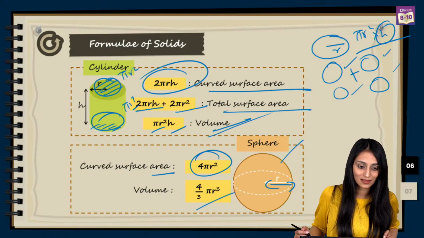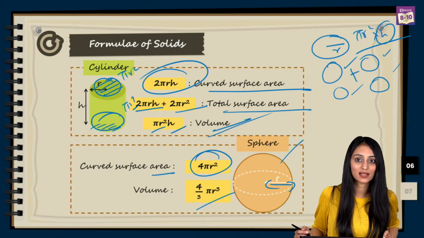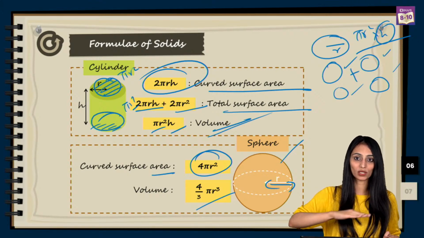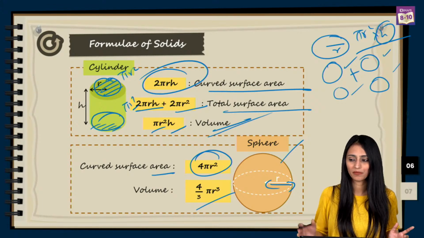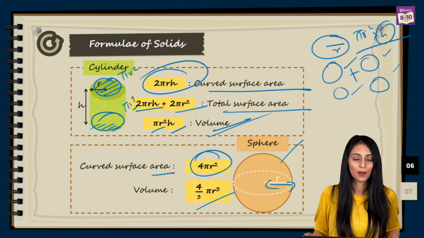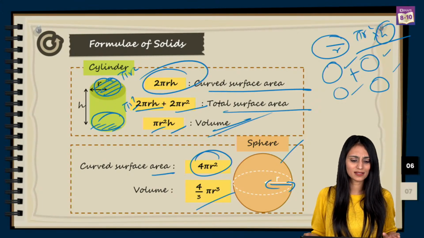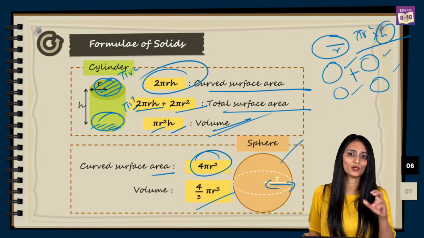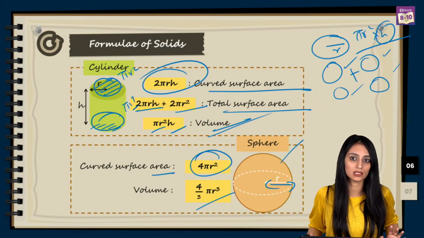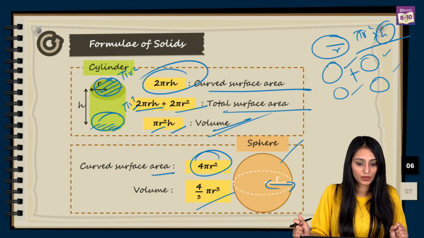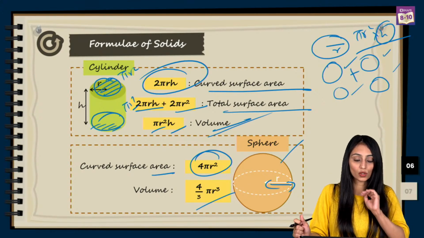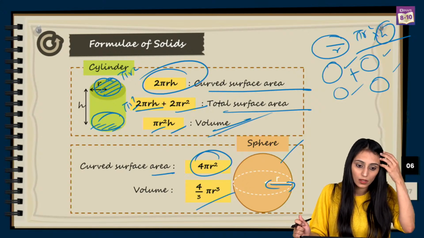TSA or CSA in a cylinder. Let's suppose it says that it's a solid cylinder. In that case, definitely the top and bottom is covered, right? If it says find out the surface area, obviously we're finding out total surface area in that case. But if the question specifies that the bottom is not to be considered, we have questions like this in the NCERT also. So from the question you get to know whether bottom needs to be considered or not, top needs to be considered or not.